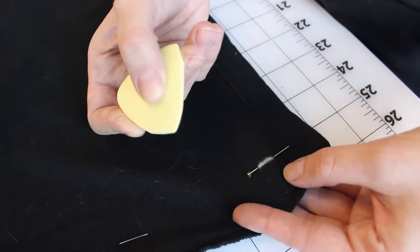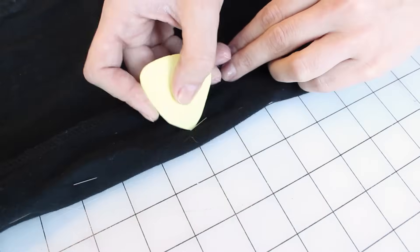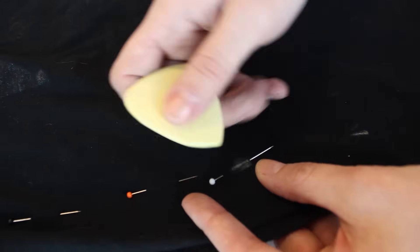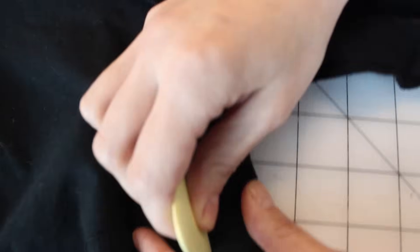Now that I have both sides pinned up, I'm going to take it off and lay it on the table, and we're going to chalk it up. Grab your chalk and we're going to chalk where the pins are — I like to chalk right where the pins are on both sides of the shirt. I want to do this so I can take out the pins and not have to worry about them when I'm sewing, because they are vertical and I always want my pins horizontal when I'm sewing. You'll also want to measure on each side of the shirt where your chalk lines are, to make sure it's the same distance on the right as on the left so you don't end up lopsided. Who wants to be lopsided?